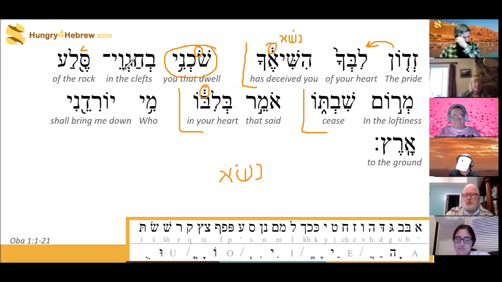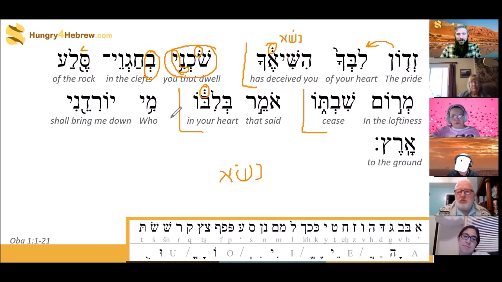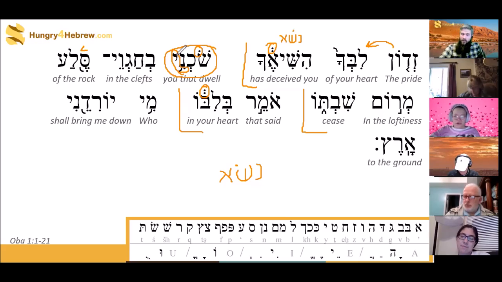behagvesela. And it almost feels like Obadiah is trying to write in an older poetic way, because Chirik Yod used to be a case ending. The dwelling ones of, but then he puts a preposition right there. Well, if there's a Chirik Yod referring to an ancient case ending, then you should have a construct chain and there should be no preposition between it. So I don't know what the Chirik Yod is there, but that's what it reminds me of. There are places in the Bible, like in the Psalms, where someone much later on is trying to sound more poetic and archaic in their writing style, and that's kind of what it reminds me of.